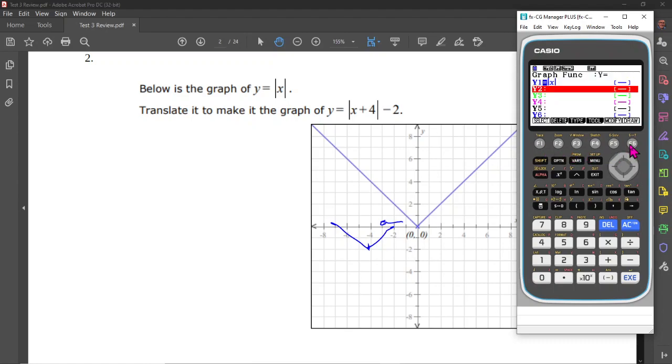But what we want to graph here, I'm still exploring all this stuff, right? We want to go back to the equation, so I hit the F6, the graph to table. I think that's how it works. Again, we don't want parentheses. We want absolute value. So shift catalog. Now there might be an absolute value somewhere in here as well, but this is a nice easy way to get to it. X plus 4, get outside the window, subtract 2. Execute. Now we're going to draw a graph. It's going to be red. And our new one's over here, kind of like we had predicted.